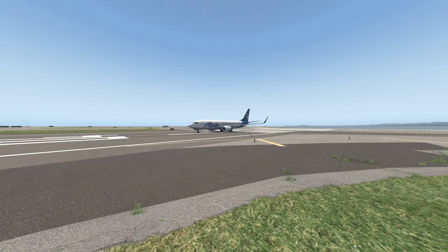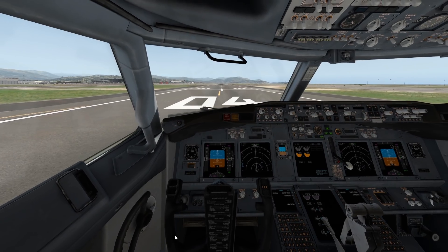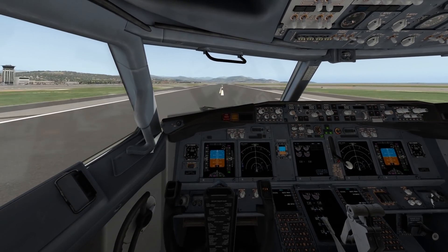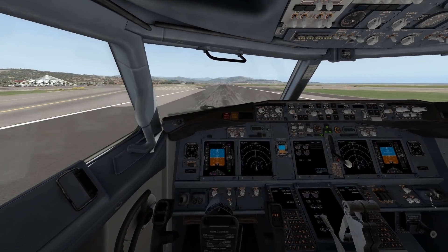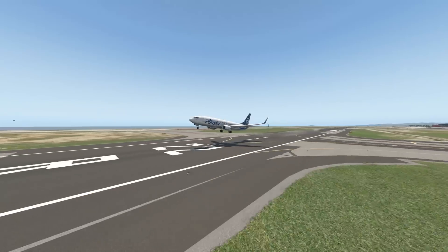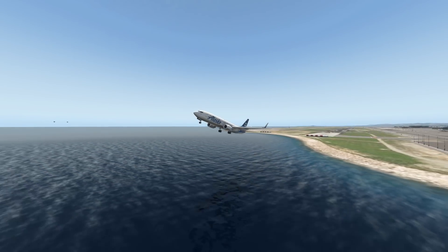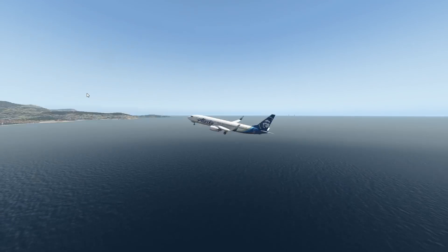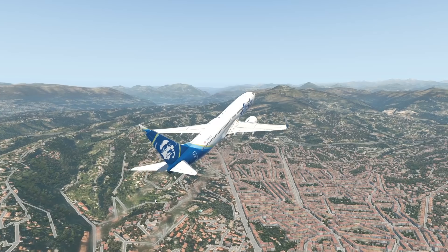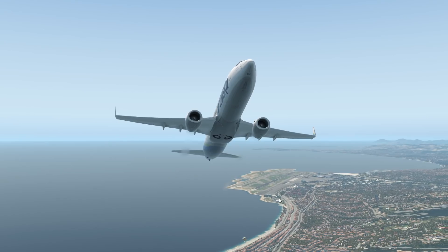What would happen if planes operated at Furnace Creek Ranch in these hot conditions? As a pilot, I would definitely not try taking off out of here, but we're in the sim so we can do it anyway. The engines are running at full power and doing the best they can. Oh my goodness, this is going to be close. 120 knots — we are reaching the end of the runway. The plane is barely gaining lift and the acceleration is very, very slow. Let's not end up in the water — we are not Sully Sullenberger. This takeoff kind of did work, so that is not a problem. Powerful jets like the 737 are pretty resistant when it comes to temperature, even though this was definitely not a very safe takeoff.